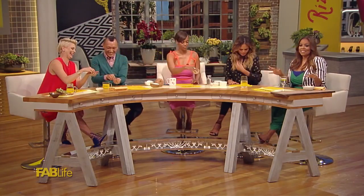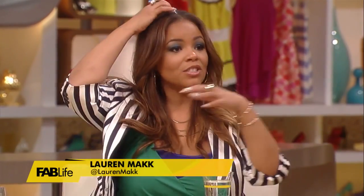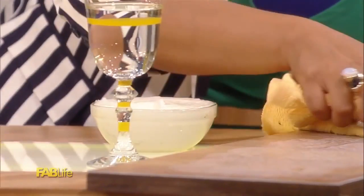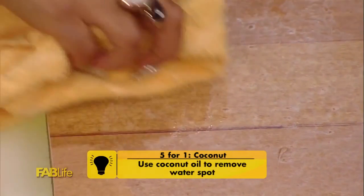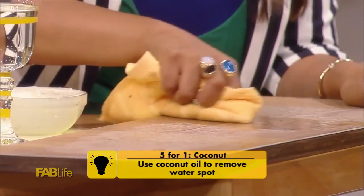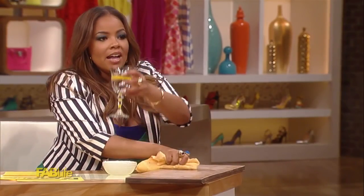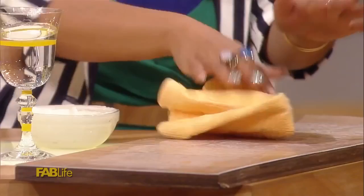All right, well, I'll tell you what about mine. In the home, I always have a lot of parties and my friends put their cocktails on my coffee table and I end up with a bunch of water spots on my coffee table, and I hate that. So you can use coconut oil to actually remove water spots on your furniture. A nice generous portion, a little elbow grease. This is nature's own furniture polish. I love that. A little rub, it's wonderful.